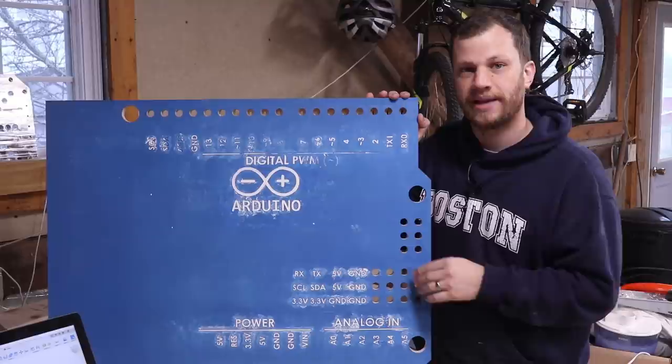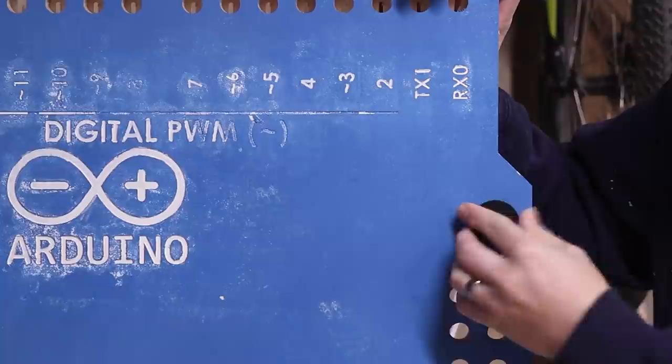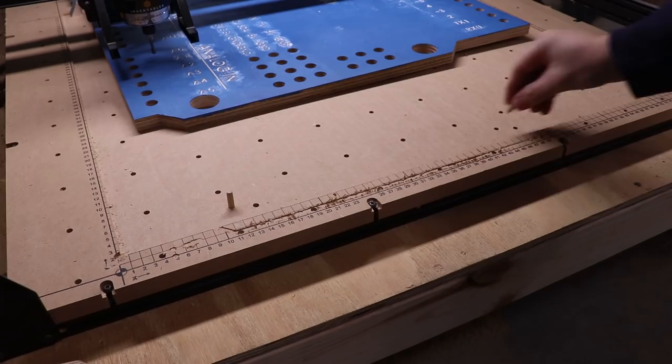I will start by drilling two holes in the wasteboard of the CNC machine and put these little wooden dowels in there. Then to make sure that the plywood lines up with those dowels, I've 3D printed these little black plugs that slide into these giant holes. These little black plugs have a hole in them that will line up with the dowel pin. I'm not sure if this is going to work, but it's worth a shot. And if it doesn't work, I'm just going to end up cutting a new one.